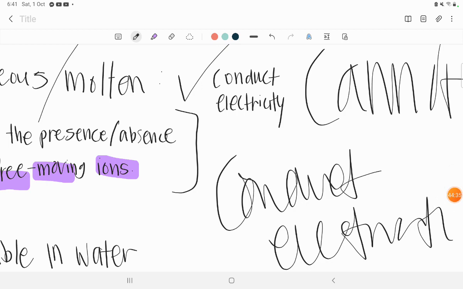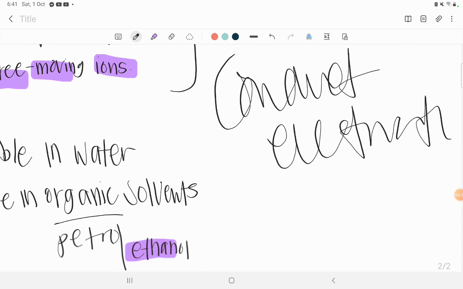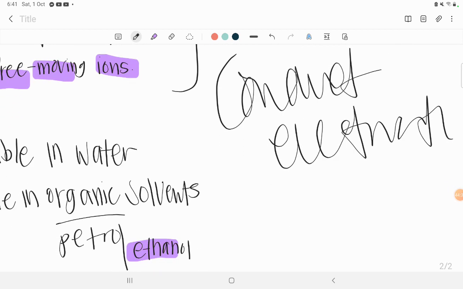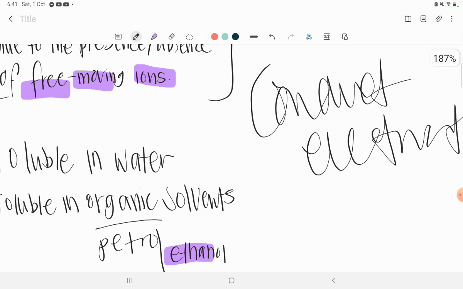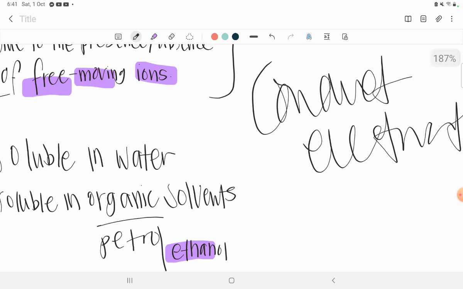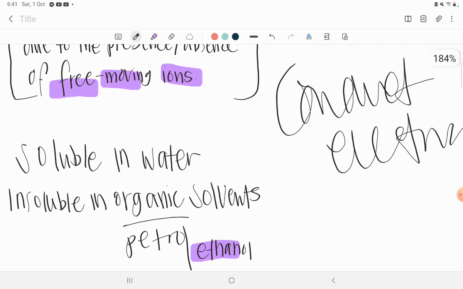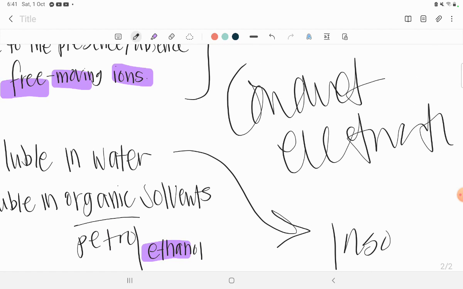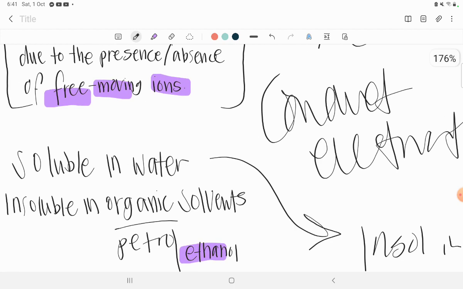Okay, this is 44 minutes long already. I'll just finish up with solubility, which is the complete opposite of ionic. So it's insoluble in water. I got no space. Alamak. Okay, I'll just say it's insoluble in water, whereas it's soluble in organic solvents. Good. The end. Okay, that's it.